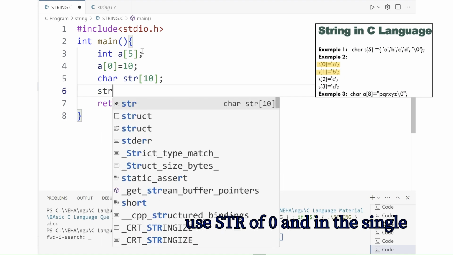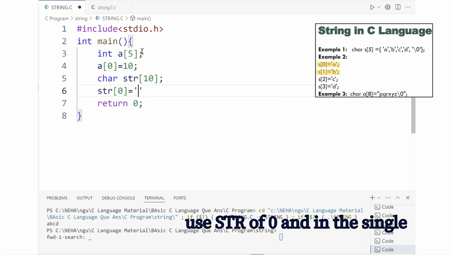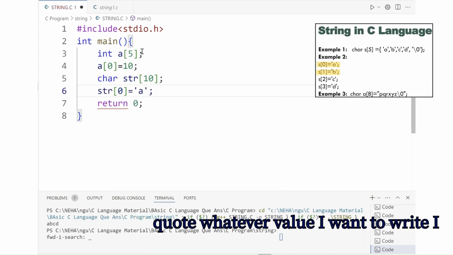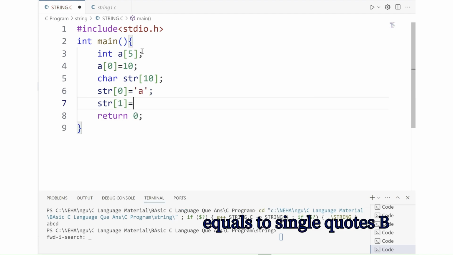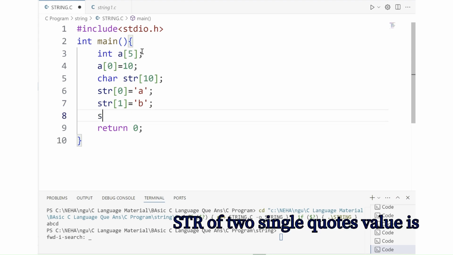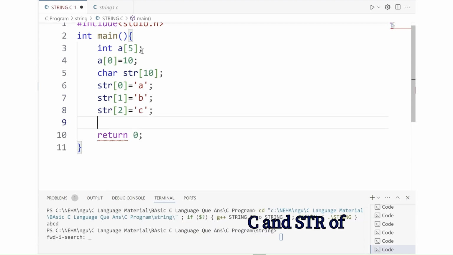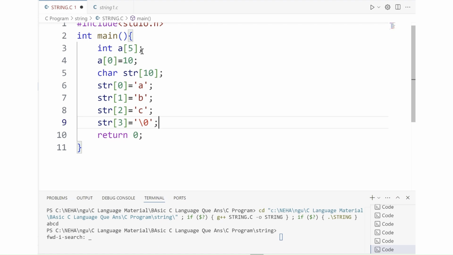Here what will I use? str[0], and in single quotes whatever value I want to write, I can write it. str[1] equals single quote b, str[2] single quote c, and str[3], the last one, is the null character.